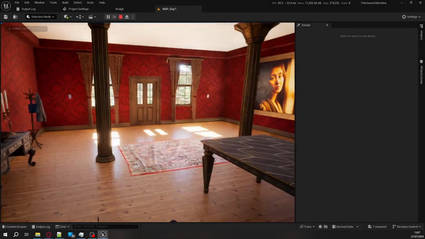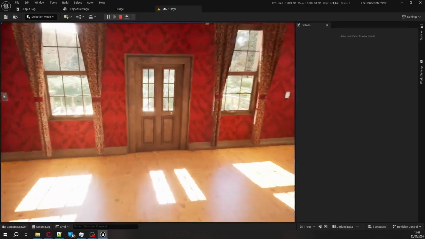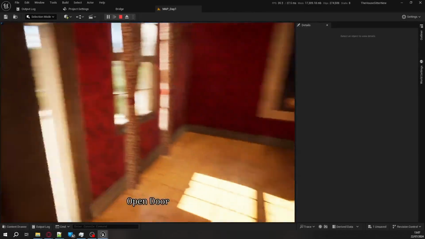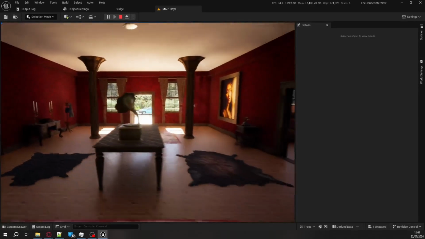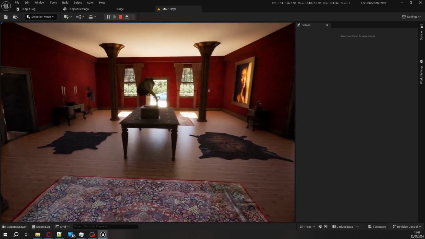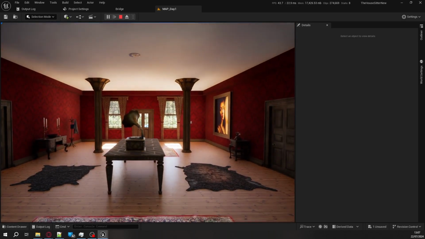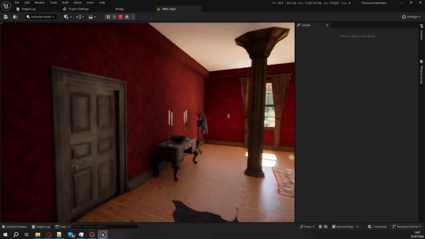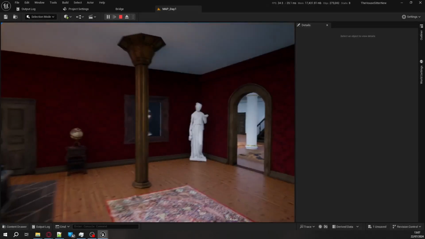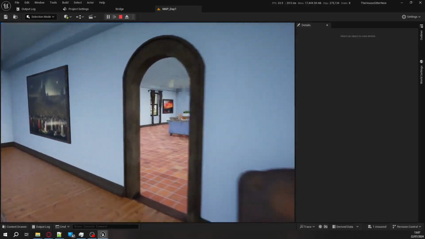So the next thing that I'm quite happy with is this. Let's just open a couple of doors. And we'll stand where we can see the doors, at least a couple of them. And check this out. Yes, I can slam doors now. They have their own animation curve, which means they move faster, and their own sound effect.